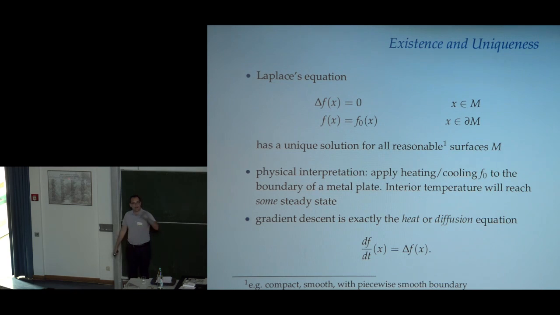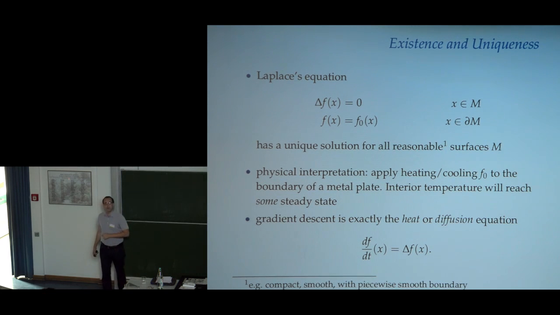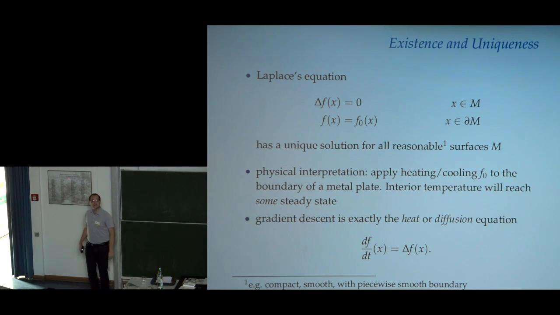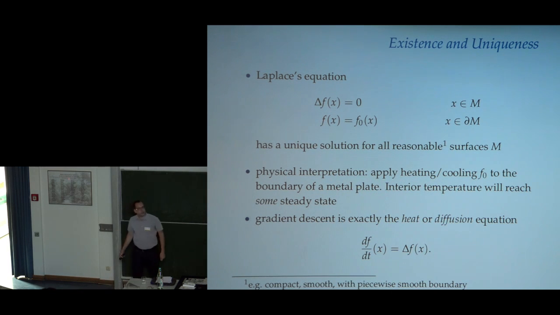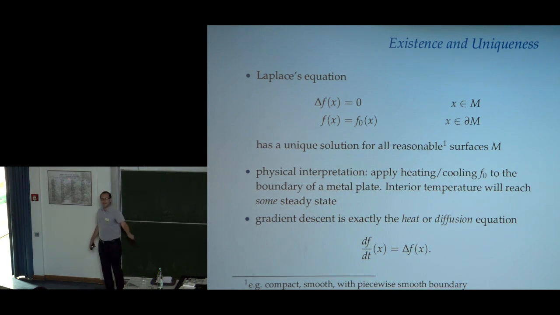That's right. So I calculate the gradient, and I take a step in that direction. And then I calculate the gradient again, and I take another step, and I keep going until I reach the minimum. Each time the gradient is telling me the direction. I guess I want to take the negative gradient, right? I want the direction of steepest descent. Well, if I want to apply gradient descent to the Dirichlet energy, what do I do? What's the gradient of the Dirichlet energy? That's right. So I calculate Laplace f. I take a step in Laplace f direction. I calculate Laplace again. I take a step again.